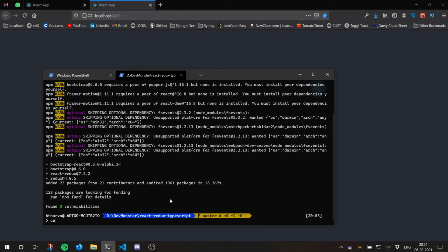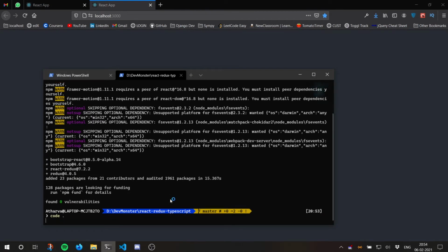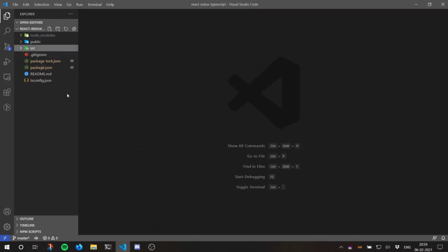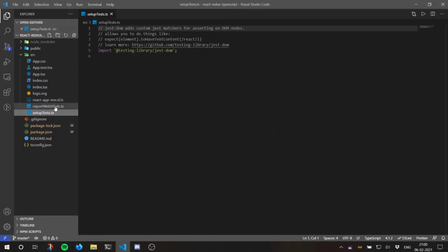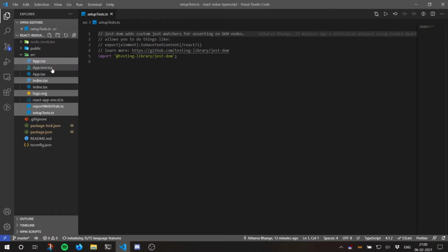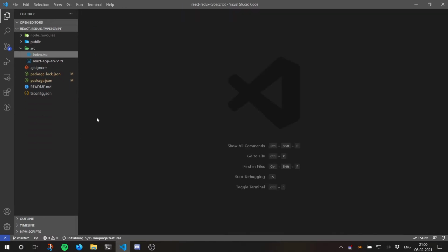Now let's jump into the code. I'm going to use VS Code for this project. This is the standard template layout of TypeScript. I'm going to delete some files which we don't need for this project. We don't need setupTests, web vitals, logo; we need index; we don't need CSS files, and that's all. We're going to write the app component from scratch.